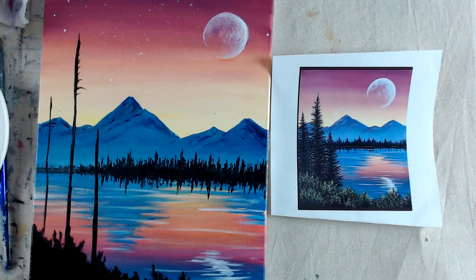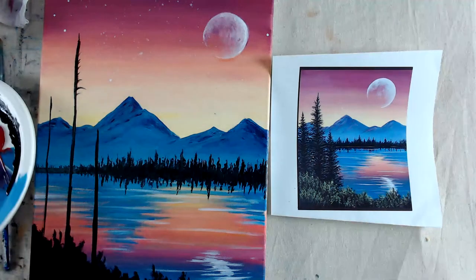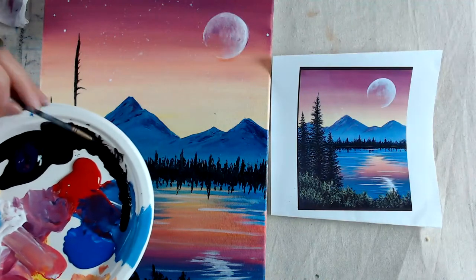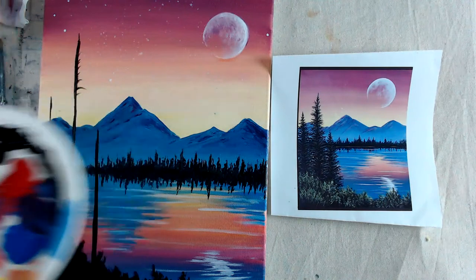So you need water, paint. This is actually, I don't like this brush. It runs out of paint and water super fast, not a fan. So water and paint. My trick is to water, pick up your black and twirl it. So you twirl the brush as you're picking it up and it stays pointier on the end.